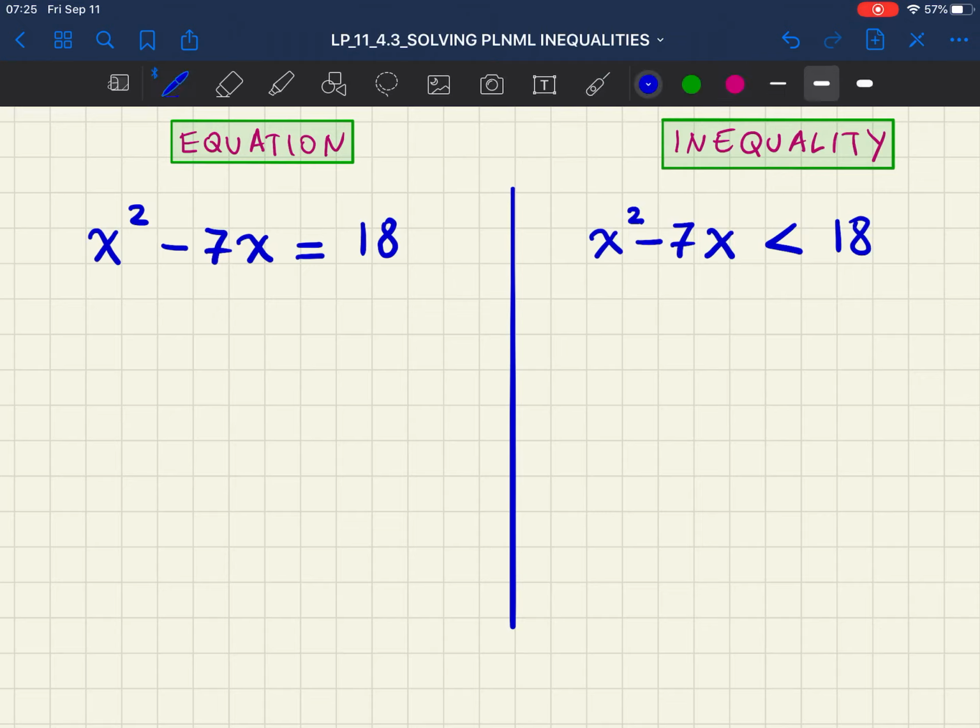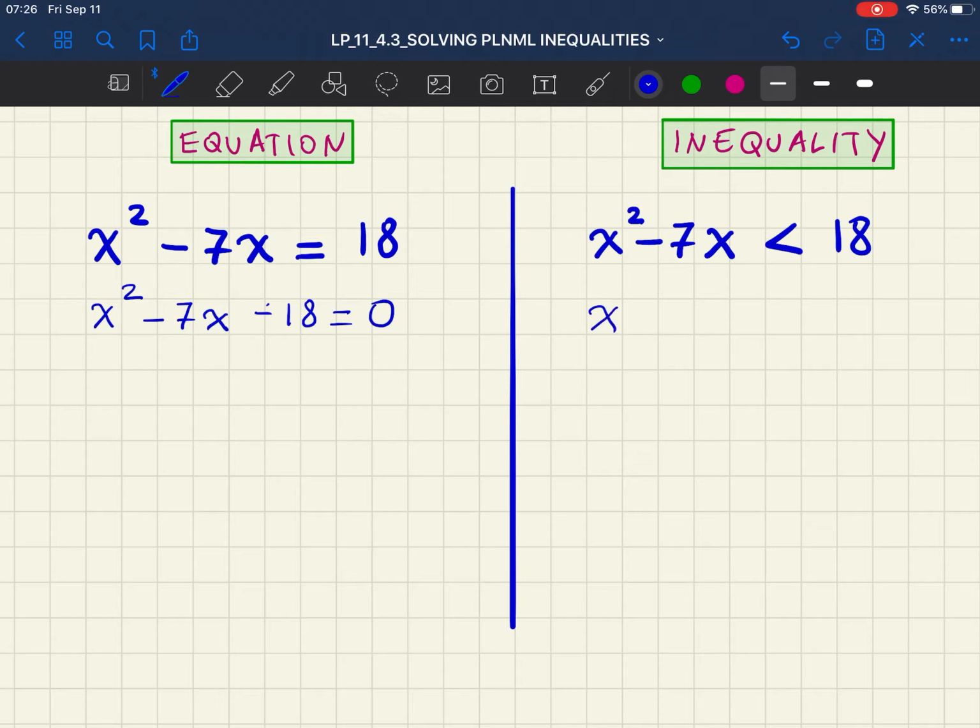So when you solve a quadratic equation, we want to take all the terms to one side of the equation and leave just 0 on the other. I usually prefer to have all the terms on the left side. So x squared minus 7x are already on the left side, nothing changes. But positive 18 will have to move over to the left, which makes it a negative 18. So this is what the equation will look like.